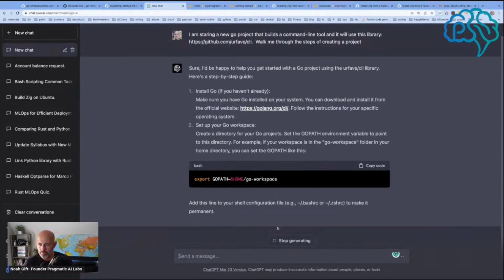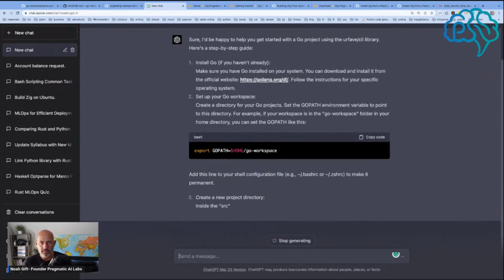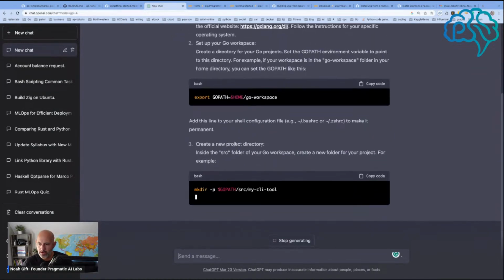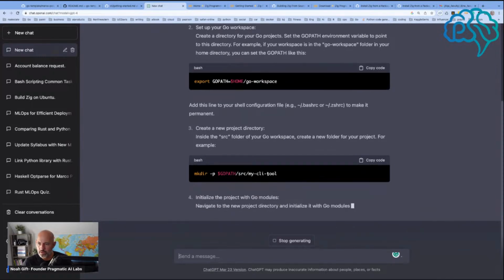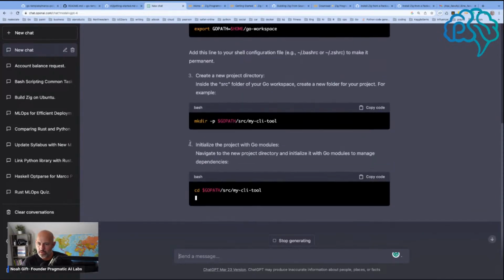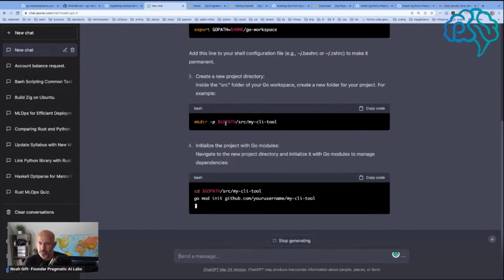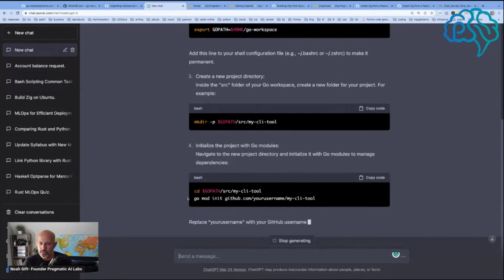So in fact, let's check that out. Create a new project inside the source of your workspace. Oh, interesting. CD into there. So this is GitHub, your username.